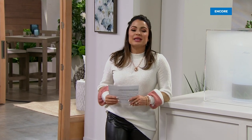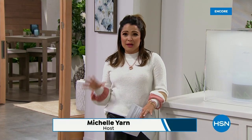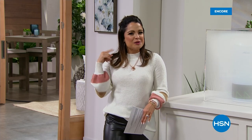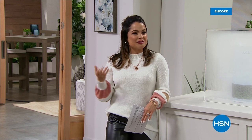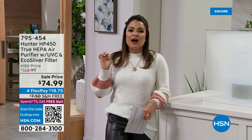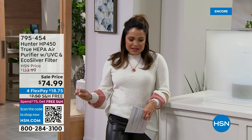You guys, we're talking about getting your home super clean, top to bottom. We talked about the floors, the countertops, the drains. How are you cleaning the air? How are you scrubbing the air clean and giving your lungs a break from doing that job? You need a fantastic air purifier. Hunter, nobody does it better than Hunter.